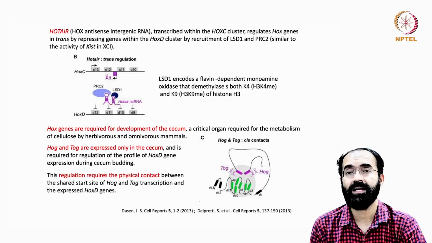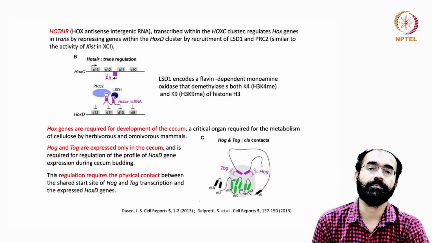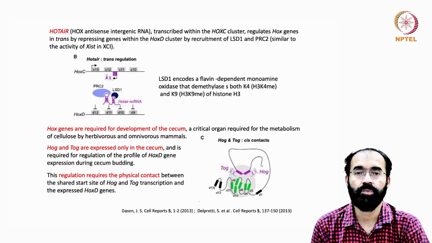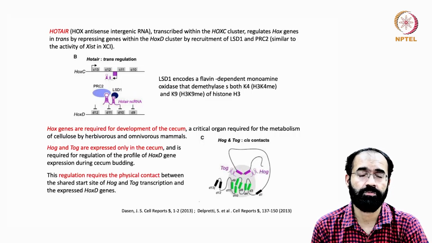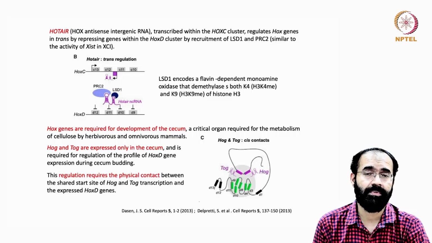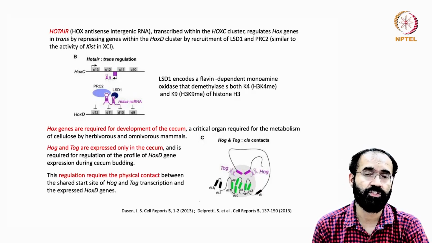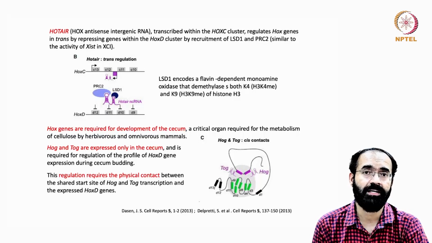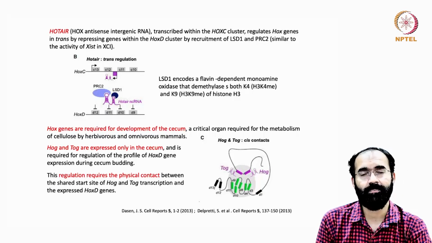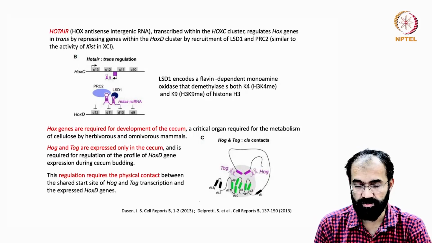There are cases in some segments where two types of HOX genes are expressed, because that will lead to something different. It's just like, if I want to give a simple example, if you eat salt, it will give a taste. If you eat sugar, it will give a taste. What if you mix salt and sugar together? It will give neither; although both tastes are there, it will give you a unique new taste. Mix sugar in water, you will have a taste. Mix salt in water, you will have a taste. Mix sugar and salt together, you will have a unique new taste. Something like that, even HOX genes also do in some segments where they express both types of HOX genes.